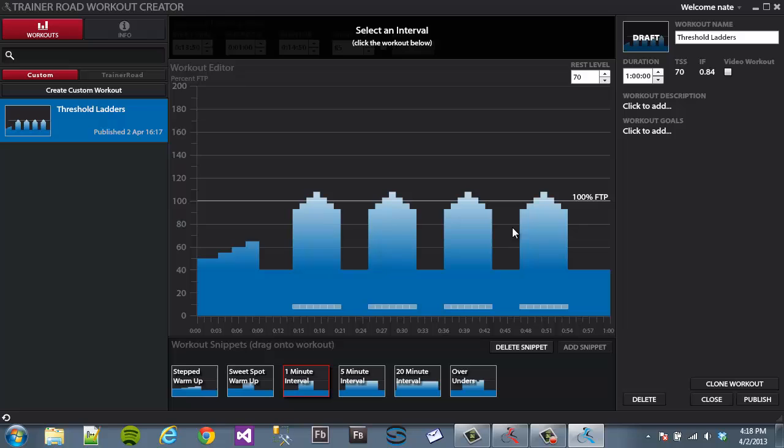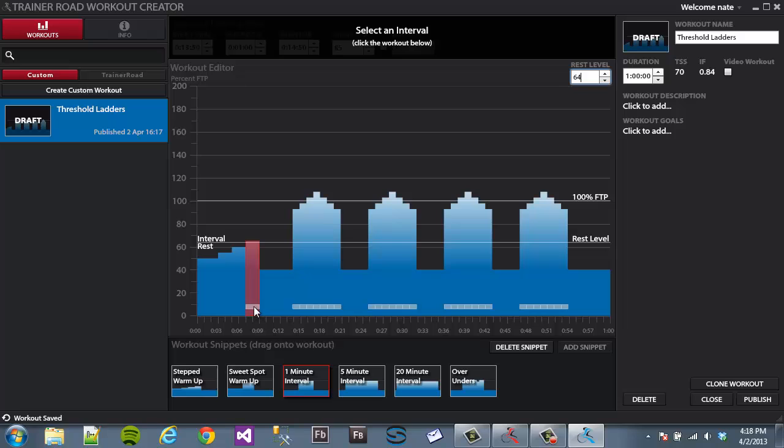Okay, so now the workout's kind of done. I've made it. I have a nice threshold workout. One thing that I want to show you right down here are these white boxes. What these white boxes signify are predefined intervals in the TrainerRoad software. So there's this box here called rest level. And if I click on that, this rest level shows up. So anything above this line will be automatically calculated as an interval, and anything below this will be a rest period, which we won't calculate. So I think it makes sense when I start moving this down.